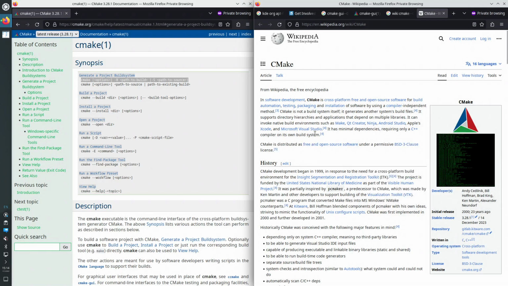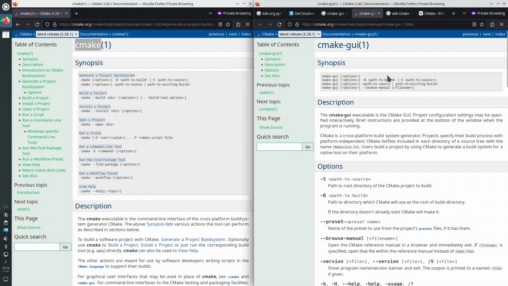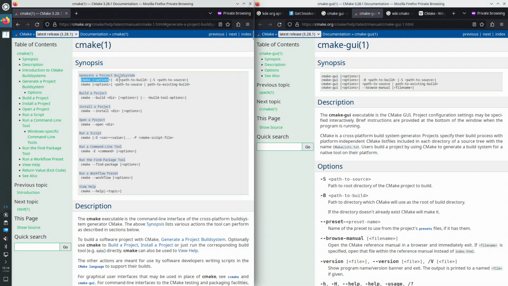And it has two executables: the command line executable that we know and use in the KDE community, which is named cmake, but there's also cmake-gui, another executable. And the part where the cmake command line executable generates a build system, so cmake options, which means -D, and then -B for build path and -S for source path.